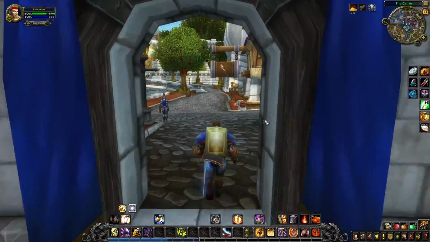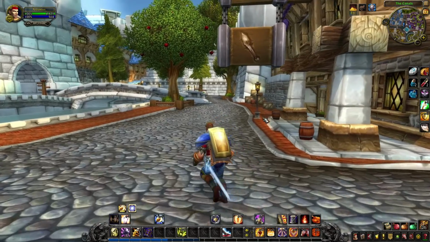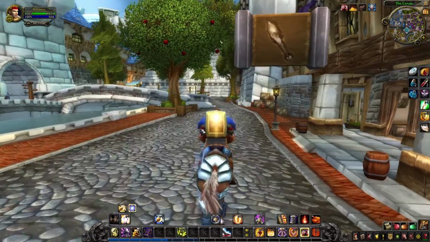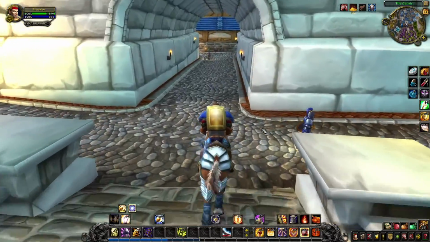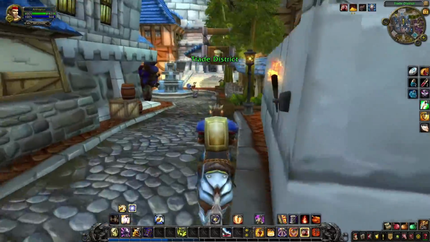On the human Paladin in this World of Warcraft walkthrough, we are now stepping out of the stockades. Mission is complete. So, let's go ahead and do this I believe you can fly quest. Get that out of the way. That will allow us to fly, but I will be sticking to the ground. But, let's go over there.